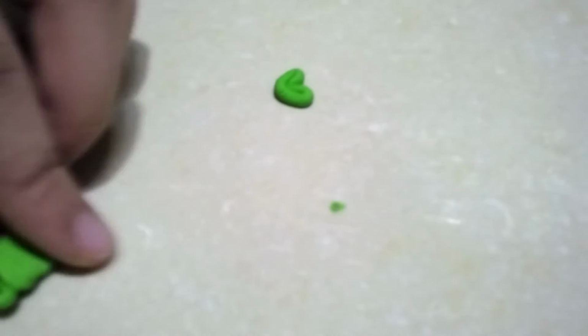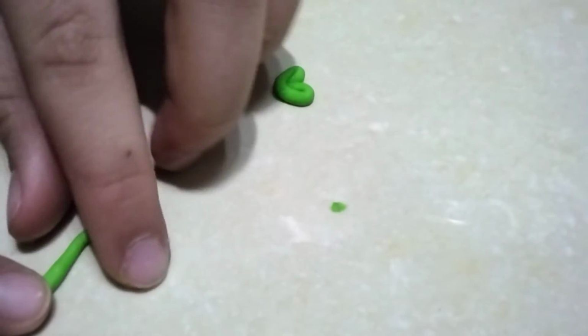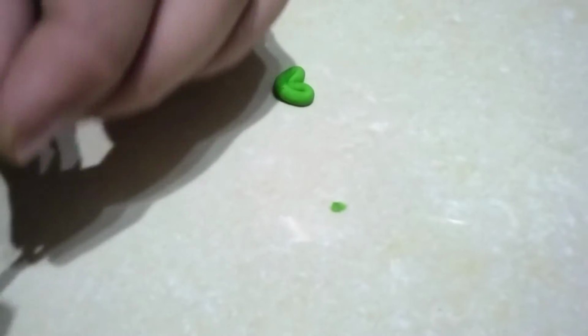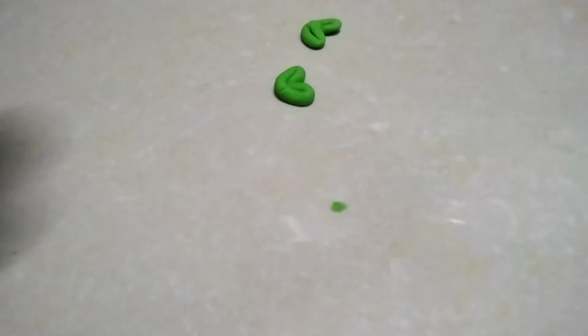So now let's place this here, and we are also left with some more part. So we'll make more heart shape leaves and put it at the top. Let's go for it. So here it is. We're going to make it like this, and now, and there you go. See, it's too easy. You make it this, okay, and then this. There you go. We got our leaves and the space to do the thing.